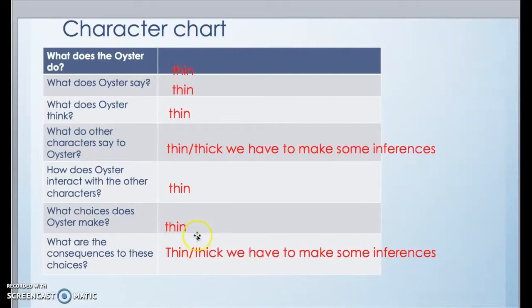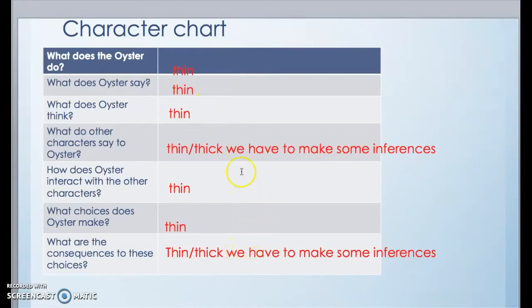What I like about this chart with kids is, one, I set it up for them. So I put the character right in. If I wanted to do another character in there, like Charlie, which is the son, or Clara, who's telling the story, or anything like that, I could do that. And so the kids know exactly what we're talking about here. It also helps on just identifying one character and exactly what we need to look at when we're looking at the character. Okay, what do they do? What do they say? What do other people say about them? What do we think about that person? It highlights it right here.